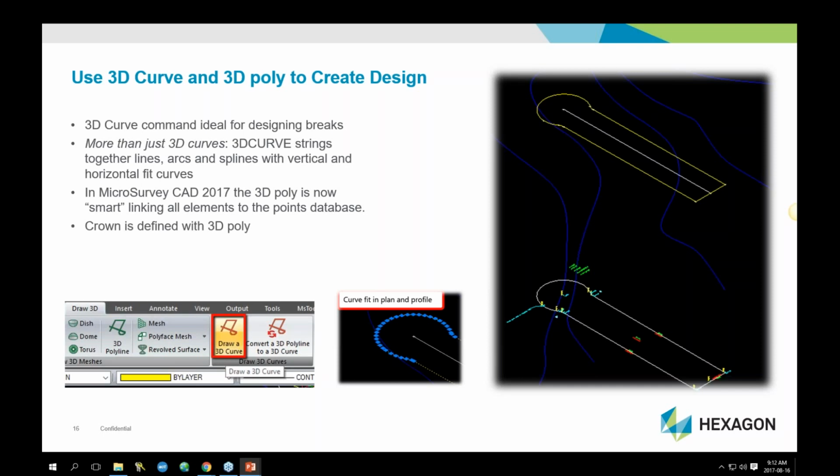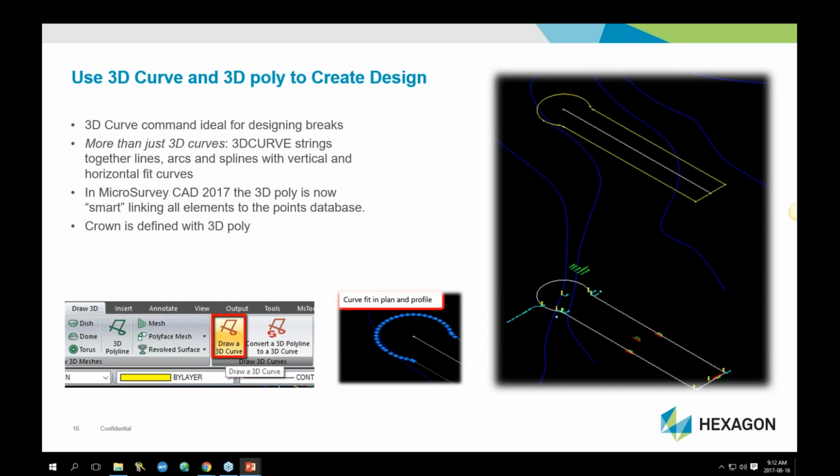And it's important to point out the capabilities of this 3D polyline. It will consist of straight lines, of splines, and it can consist of arcs. Because you have picked on points with varying elevations, it also does a vertical curve fit through that polyline. So if you look at the center image here, once you've created it, notice how you've got a series of vertexes going around the bulb of the cul-de-sac. And you'll find that those vertexes have their elevations adjusted according to the 3 points that were used to define that arc.